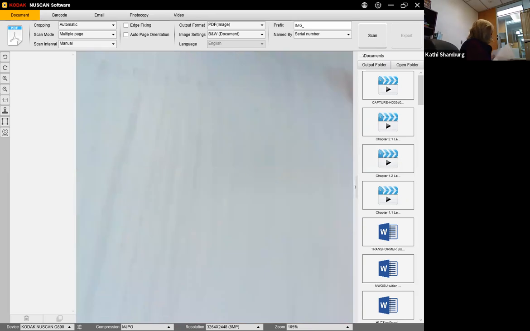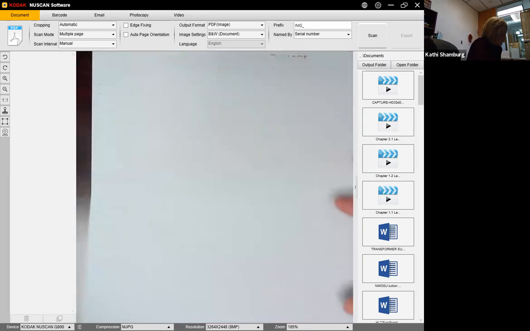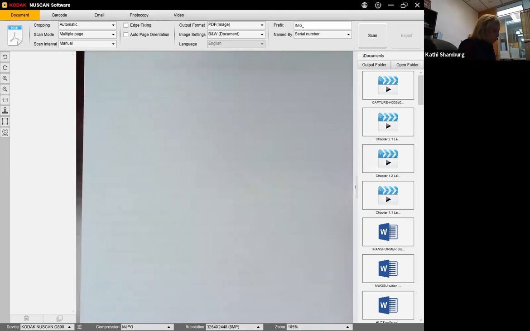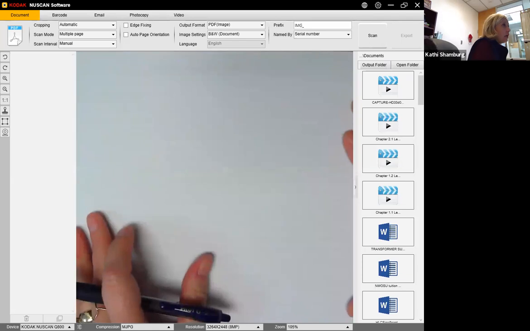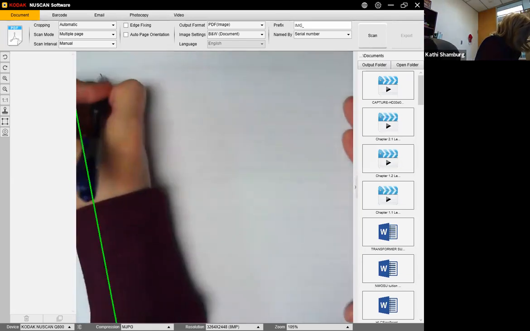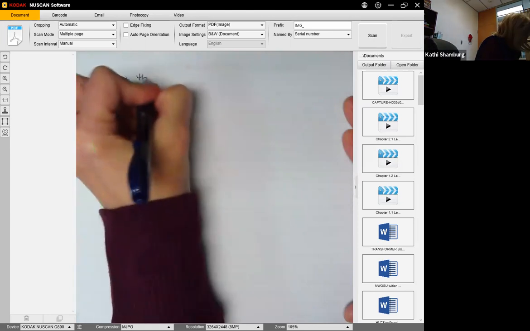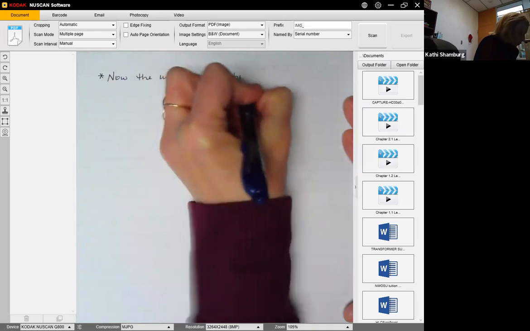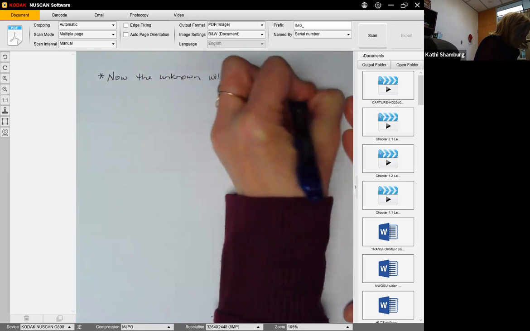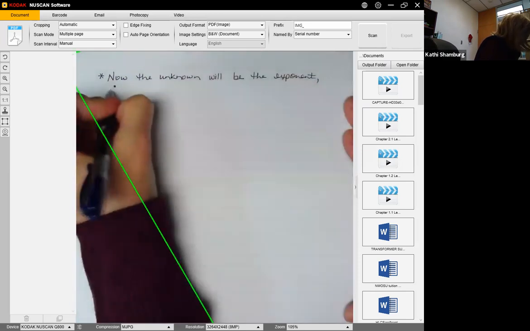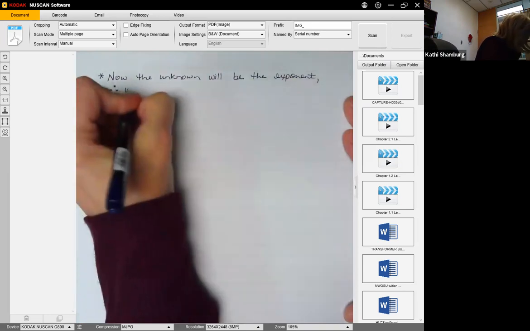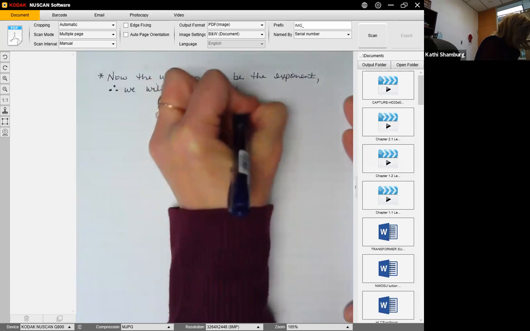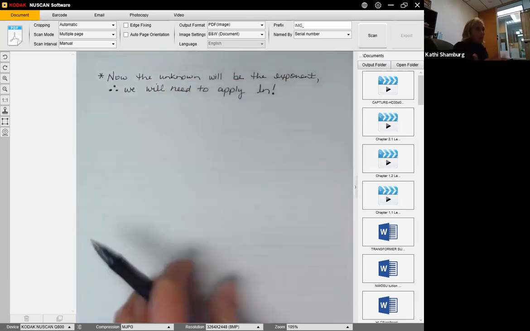Okay? All right. All of these properties are what we are going to eventually use when we are working application problems, okay? So as I stated earlier, the unknown, what you're looking for, will be the exponent. Therefore, these three dots in math mean therefore, we will need to apply natural logs. So all of those properties is what's going to help us.